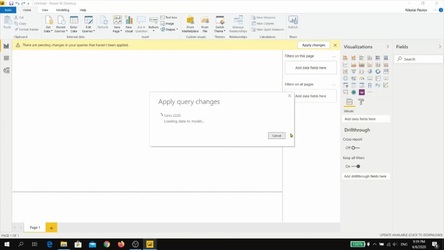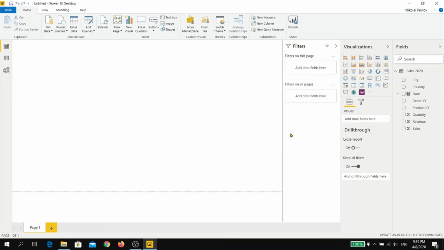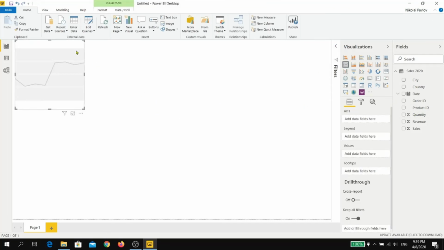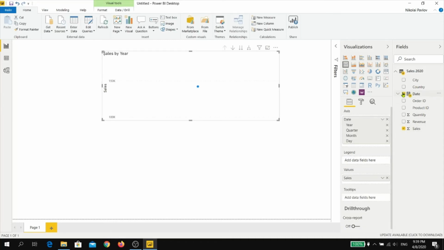What's happening now is Power Query importing all the files that I have manipulated and modified into its report window. From here, I can start building simple visuals. So for the sake of an example, I'm just going to use a very easy line chart showing sales over date.